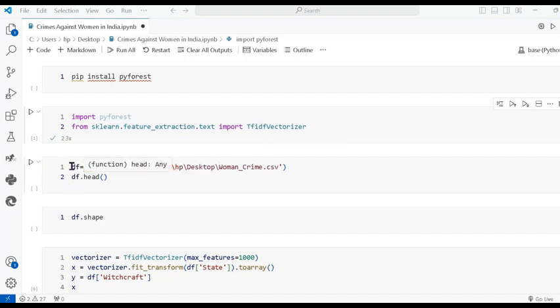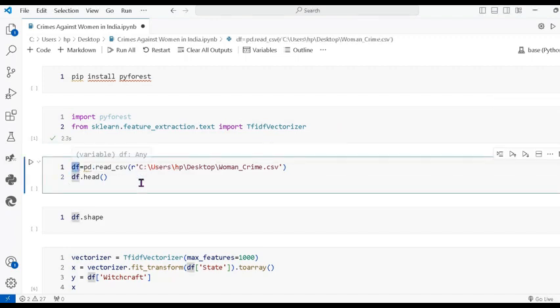Then I create the data frame and give the path, woman_crime.csv. You can download this data set from my description box. I mention it there, so you can easily download it.